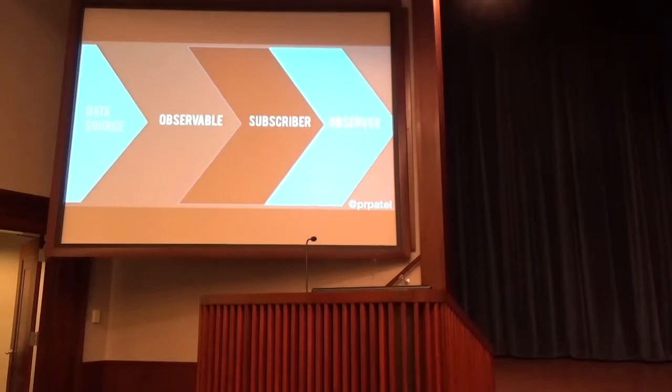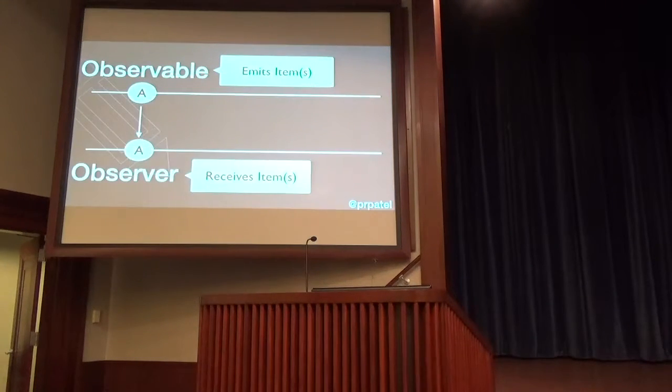So again, we have a data source, an observable. An observer uses a subscriber to subscribe to an observable to get that data, and then we do stuff with it. And remember, a lot of this happens asynchronously. The whole point is to get to an asynchronous-based architecture for scalability, performance, resiliency, etc. When something is emitted by the observable, it's received by the observer, and then you as the developer write something. And of course, you don't just get one event, you get multiple events, or multiple bits of data: A, B, C, dot, dot, dot.